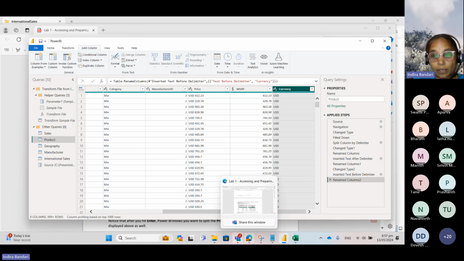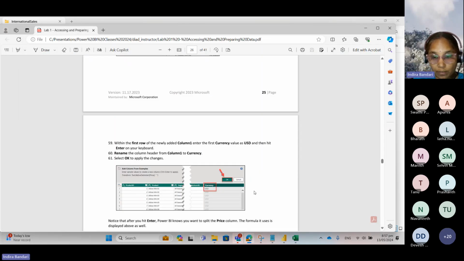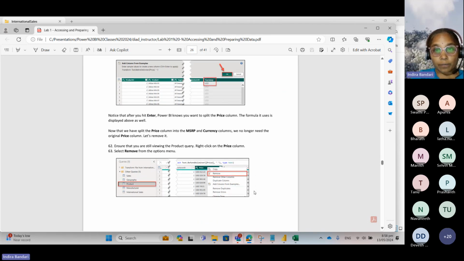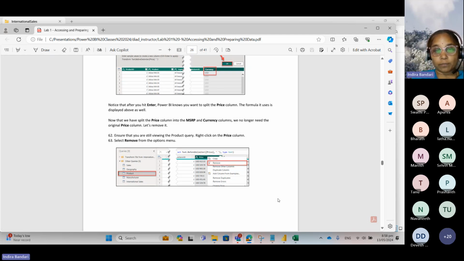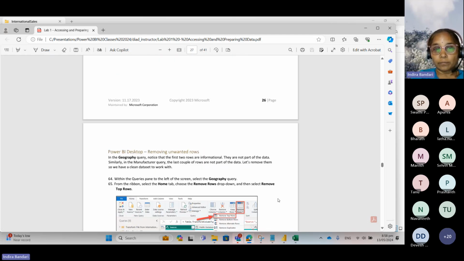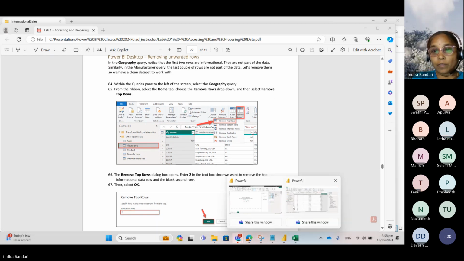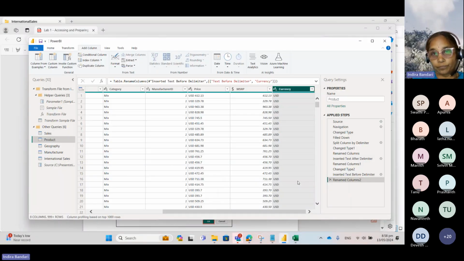Okay. Now next one, currency we have done. Now after this, we can remove the price column. Can we remove the price column? Yes. Will it affect the table?